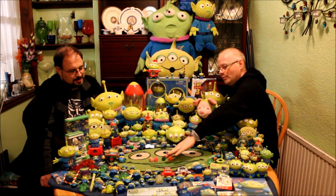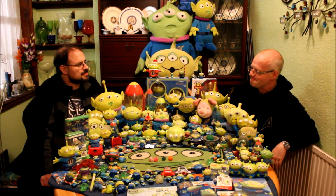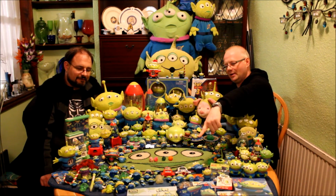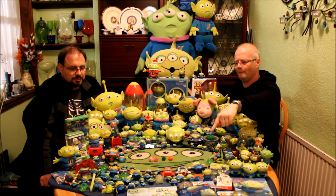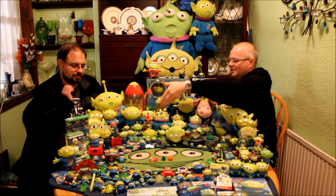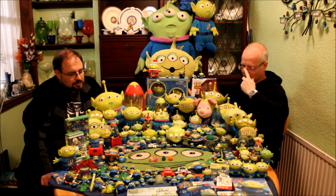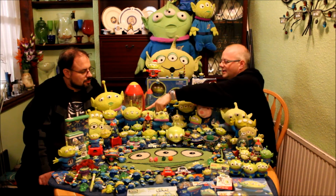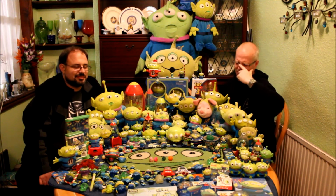I'm still trying to get that one with the antenna intact, and I have been hunting for that for years, and that includes eBay. Not a lot of luck with that one. There are some silly exclusives like the badges down the bottom. You could only get the card if you bought all the badges on the day. The one pin was exclusive to the UK stores. Actually, that badge, but I was pointing to him, he was exclusive to the resort. Weird exclusives: Burger King US, Burger King UK, Shell petrol station. They've done a few.